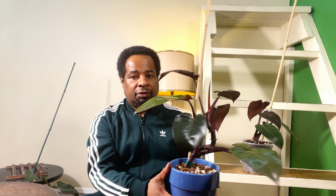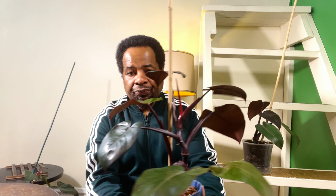But today, a hybrid plant. I did a video last year about this plant. I didn't know what the hybrid was. Now I know a little bit more about the plant. The Philodendron Red Brown. Look how big this plant has gotten. Look at that right there. And look at the uniqueness of the different leaves.